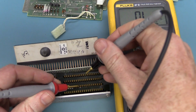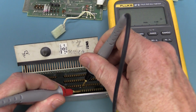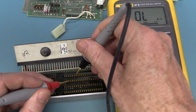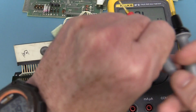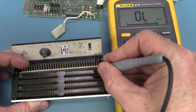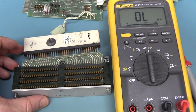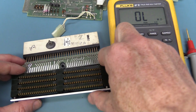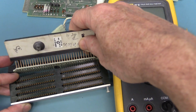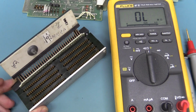So let's test that theory, that the top of here goes to the bottom of this one, and yep, it does. Check it out. That's just not coincidence there. Yep, there you go. So that's how it's designed. So the bottom of this top board here goes to the top of the board below it, and so on. So you'd have to design your board architecture and your pinouts to match that, but that's how they get the data between boards, and it's all sandwiched together, and once you screw that on, it actually becomes quite a rigid structure that holds the board in place. I don't mind that at all.